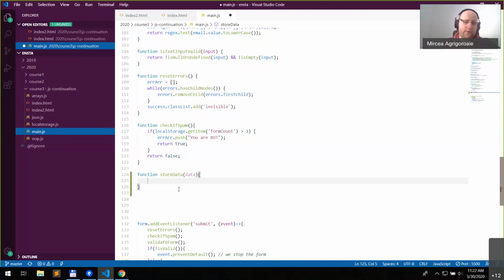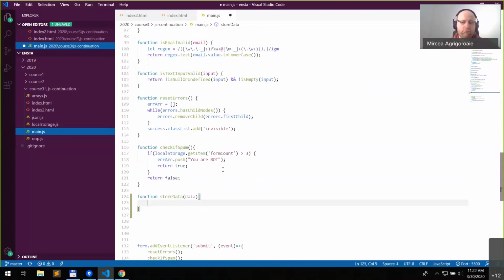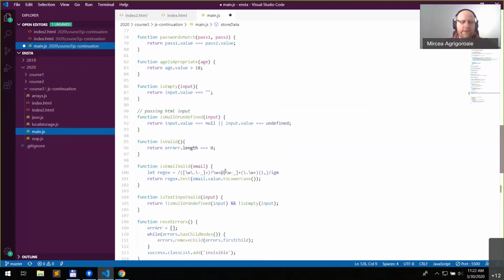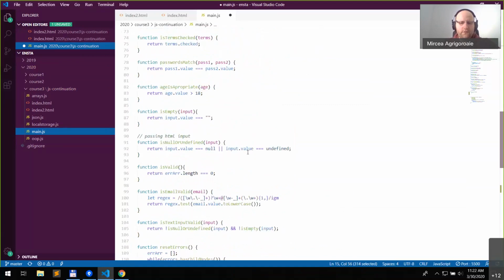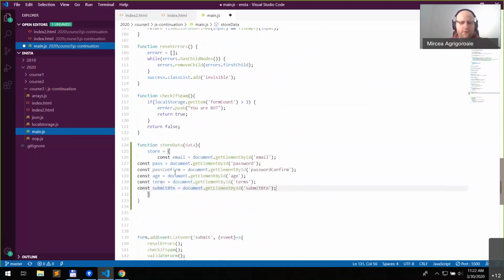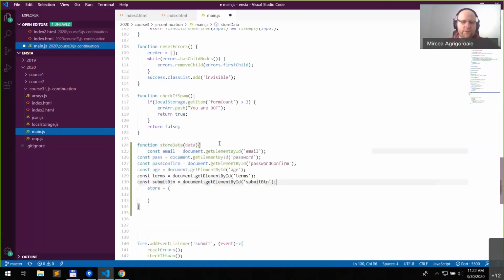We can make an object literal. And let's say store equals something like this, and let's copy this once. I'm just going to put this so I can see them.